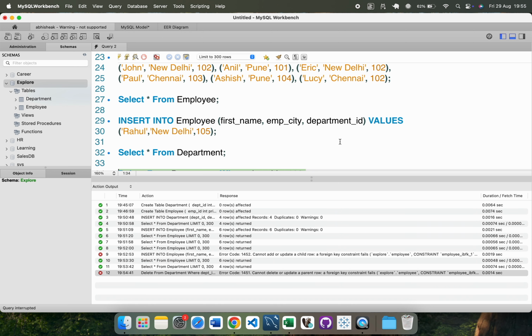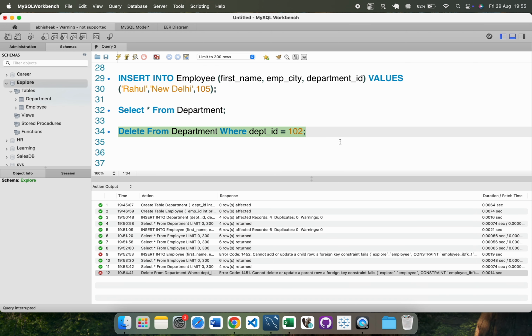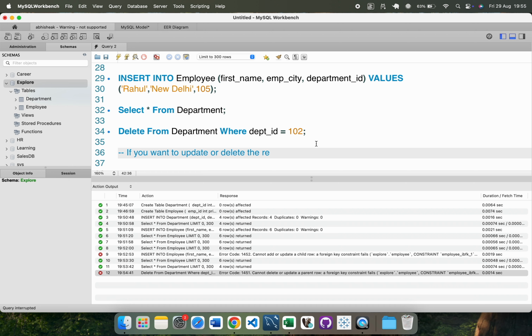Okay. But what if I want to delete this? So guys, it doesn't mean we cannot delete this. If you want to update or delete the records from the parent table, try to understand what I'm saying, then we need to follow the cascade approach in MySQL.